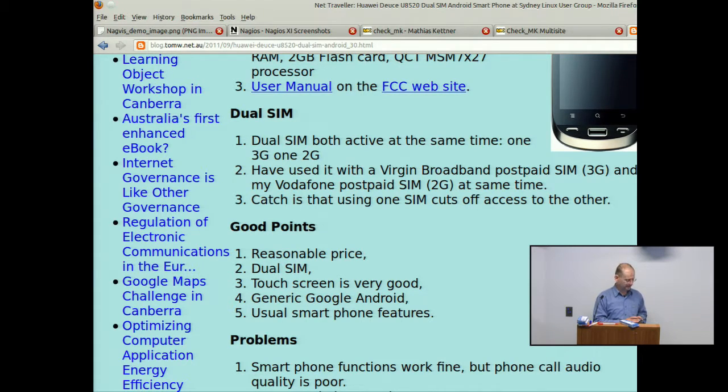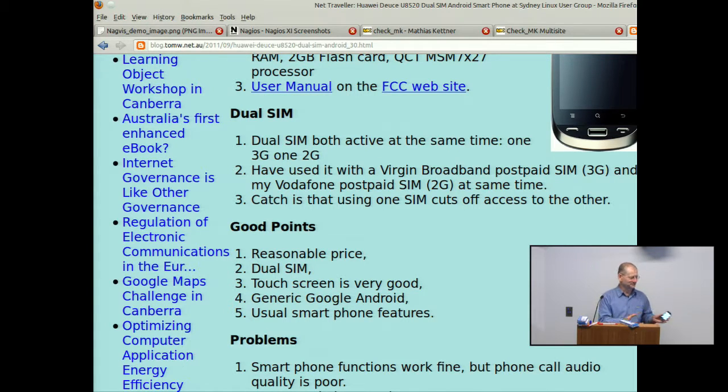Okay. And you can tell it. I managed to tell it that I didn't want it to use the data service on the phone SIM card because that costs, I don't know what it is, 20 cents a kilobyte or something ridiculous on the plan I'm on. So I told it, don't use that SIM card. And it works out that when I want to use the web browser on the phone, it'll use the data SIM card. A little complicated when you want to make phone calls because you have to select which card to use. You can attempt to make a phone call on the broadband SIM card, in which case you get a recorded message saying the service is not available.